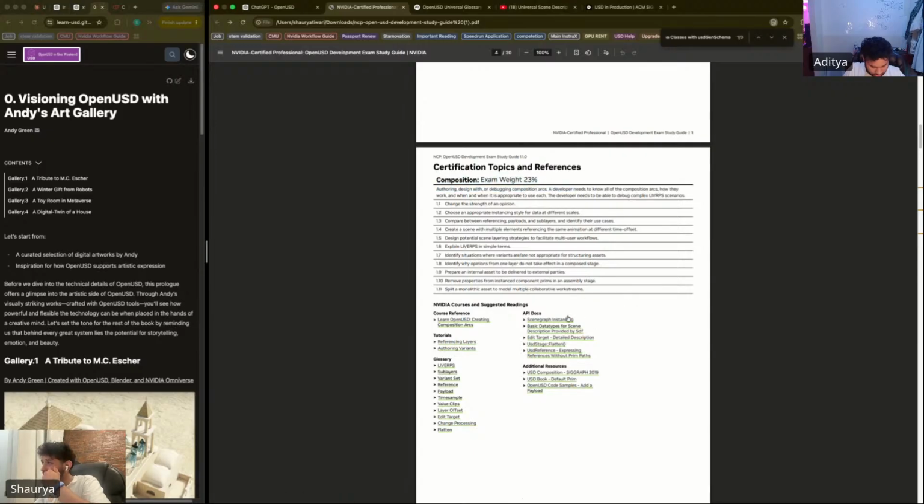Scene graph instancing is inside composition. Yes, it will be inside composition definitely because it's a part. Yeah, reference. I see.